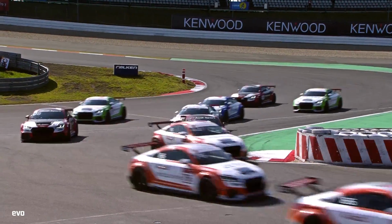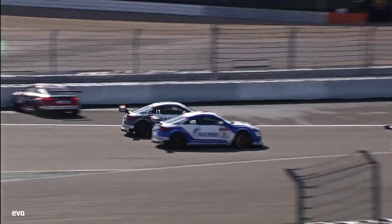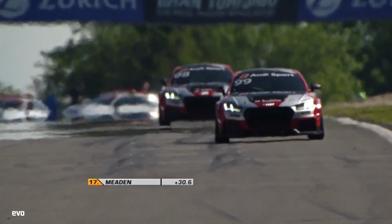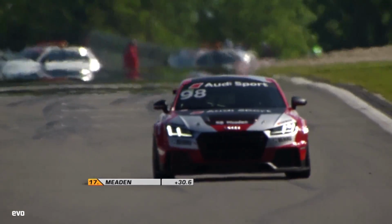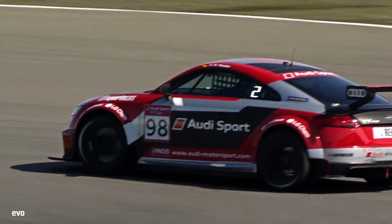I didn't get a particularly good start. I was probably a little bit timid, and then there was a bit of bumping and boring. I think there was a couple of cars spun off immediately in front of me, and as soon as you're dropped from the pack but surrounded by some other cars, it's so hard to find some space and concentrate on your racing, because you're constantly driving on your mirrors.